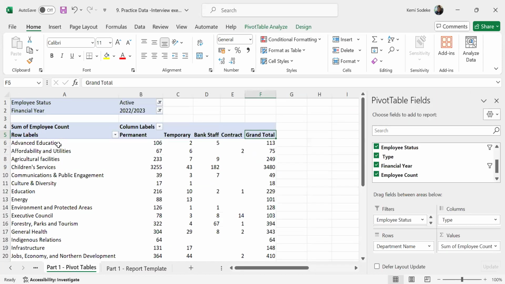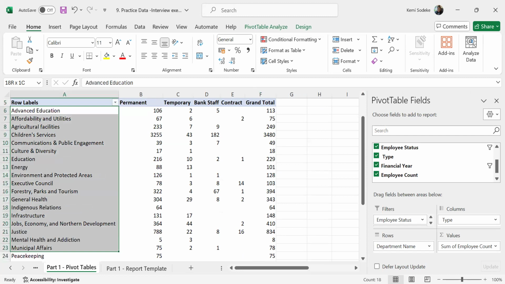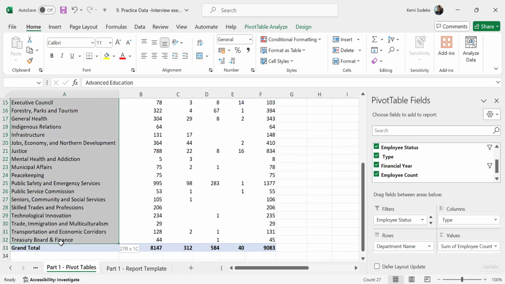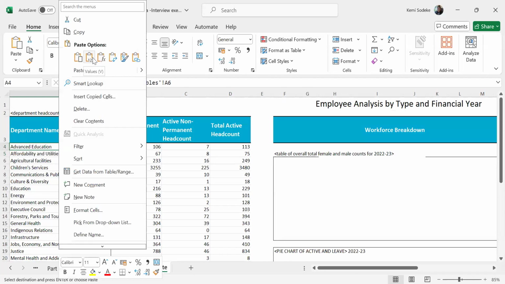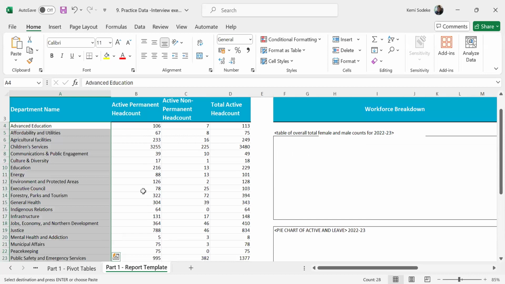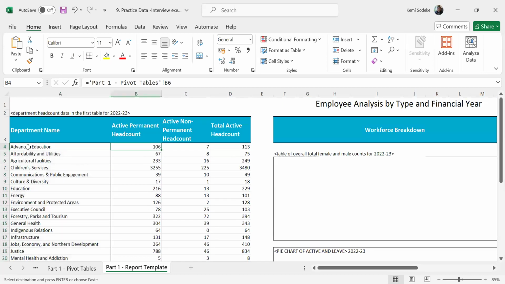What I would do is copy this and paste it here. And then I'm going to use lookup to pick the information I want, so that if this moves on the pivot, I would know. It won't just pick whatever is in that cell.